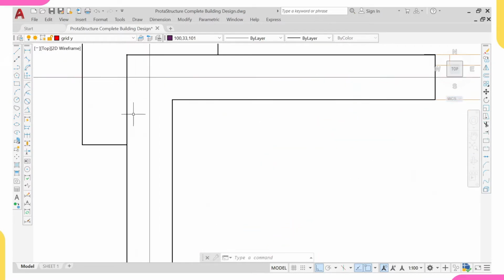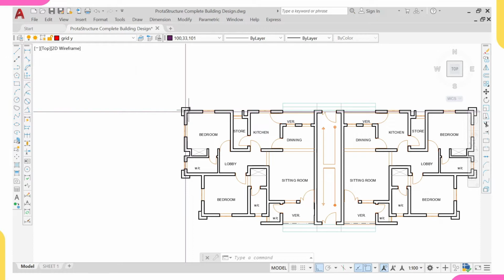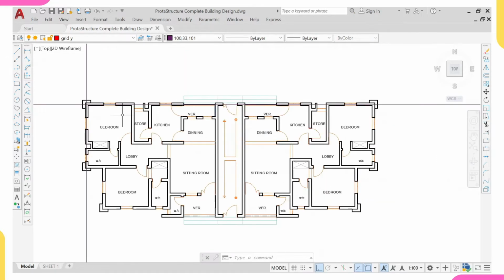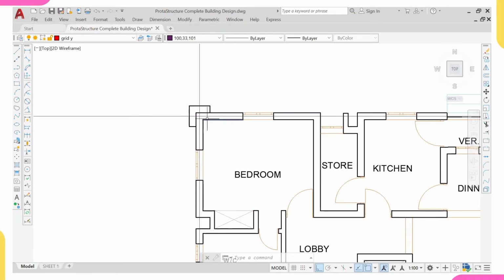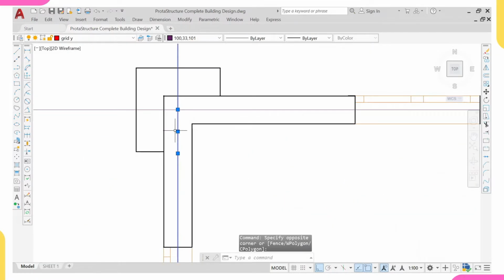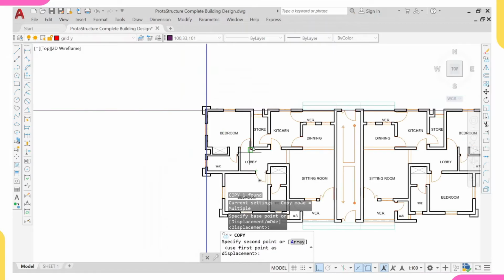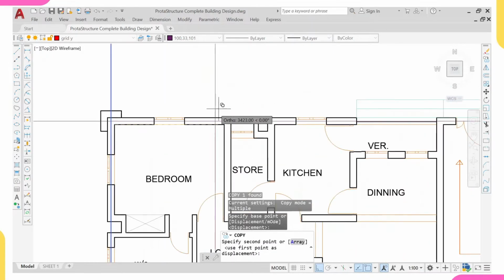So right now, the next thing we will be doing is that we will place this grid line anywhere we are having block wall. Yes, we will place it in all our block wall. This is our architectural plan. We will place this grid line along inside all our block wall. So what I'll do now is that I'll come over to this, click on it, then do CO. CO stands for copy, enter. Then I'll copy it from this point. Then anywhere I'm having block wall, I'll place it there.